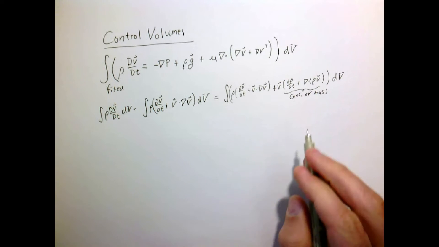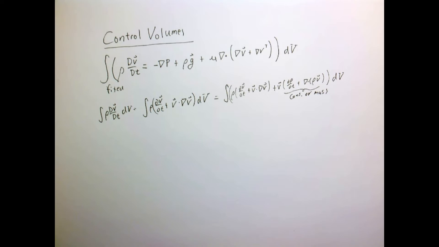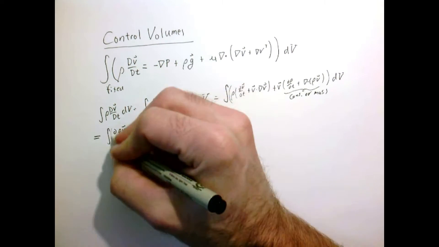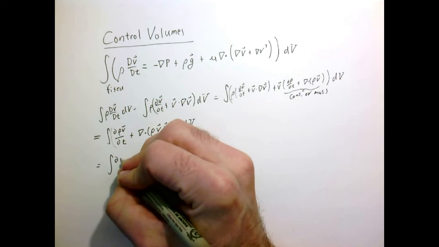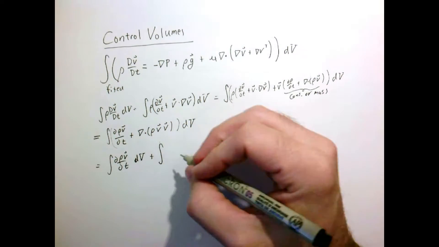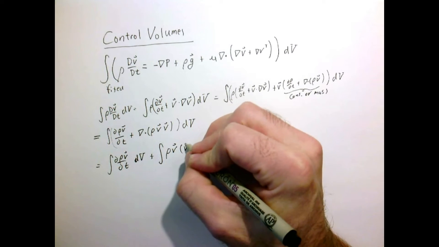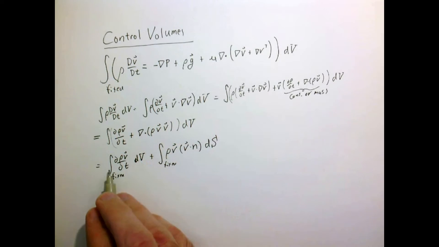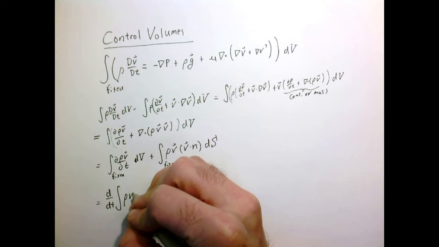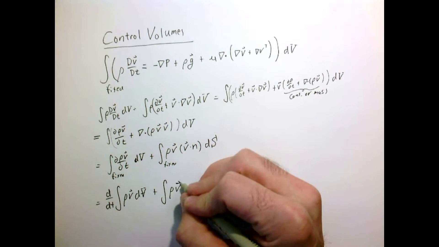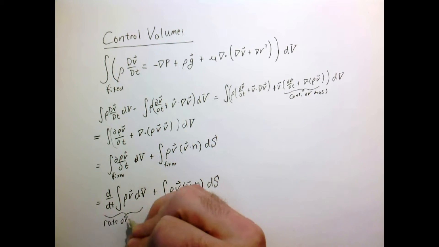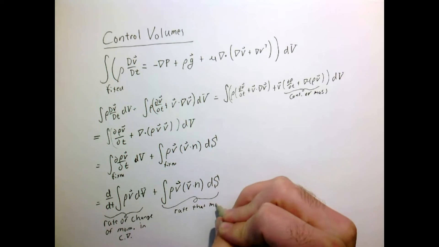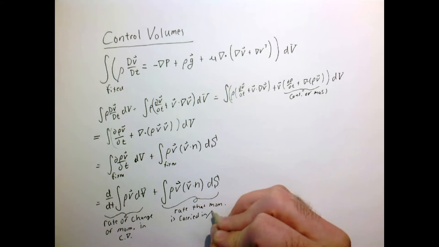I'm going to add back in conservation of mass, which is essentially adding zero to our equations. I'll convert this volume integral back into a surface integral using the divergence theorem. And now, since our region of integration is fixed, I can simply move the time derivative in or out of this integral to get two terms: the rate of change of momentum in the control volume, and the rate that momentum is carried in or out of the control volume.